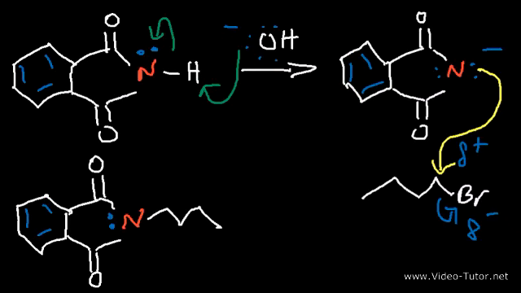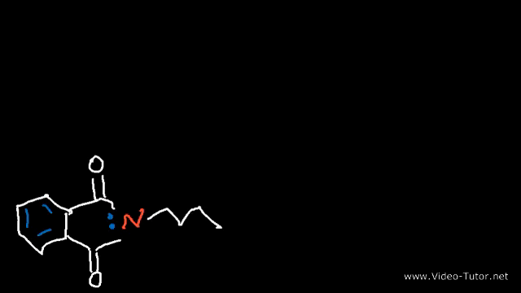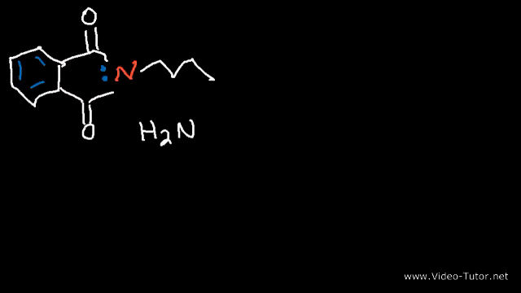Now in step 3, for the first version, we're going to add hydrazine. For the second version, at this point, we would add water and HCl. So keep this point in mind because we're going to come back to it when using the second version. We're going to start here. But let's continue with the first version. And let's make some space first. Let's put this on top. So now we're going to add hydrazine, which I'm going to write as H2N NH2.